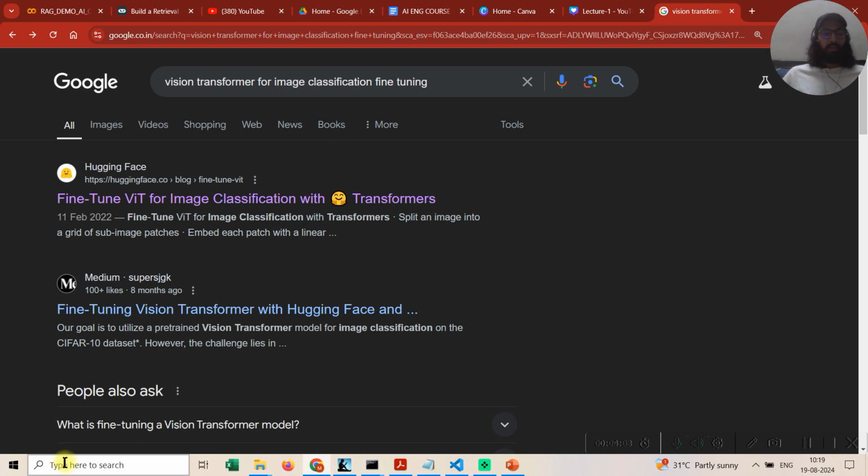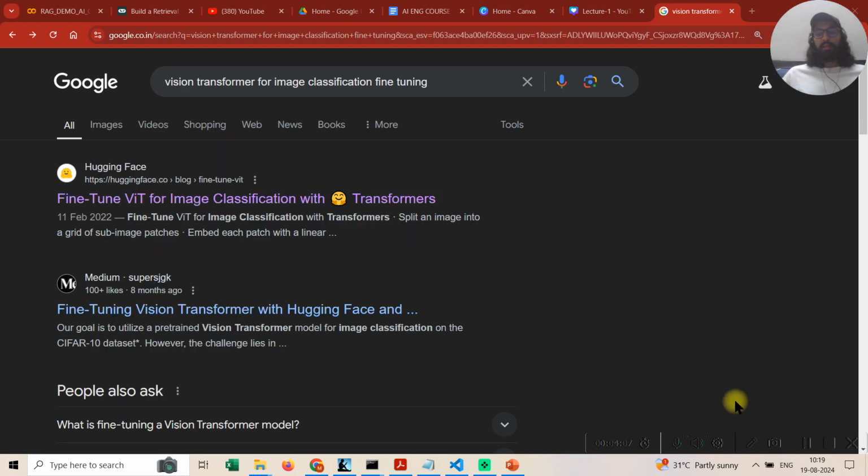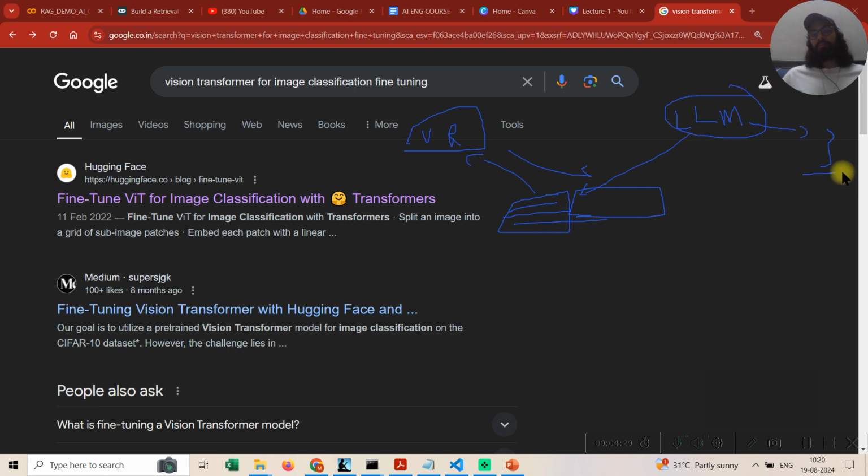Now I'll give you a use case. Let me pick up a pen. Let's say your company has a lot of legal documents which are specific to your company. Let's say you're a pharma company with a lot of legal documents. Now you want an LLM to give some response based on your legal documents. The LLM wouldn't know what the legal documents of your company are, so it needs context.